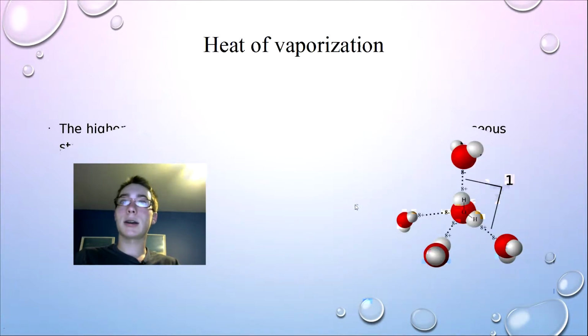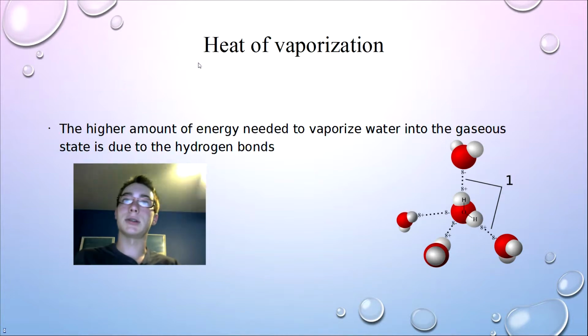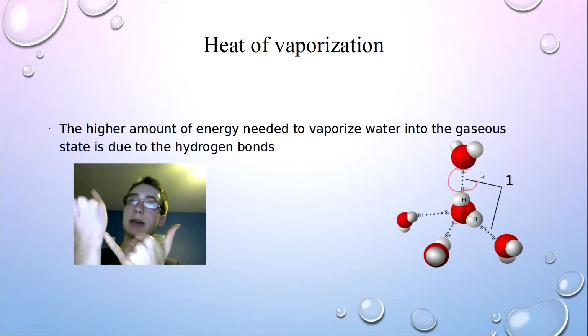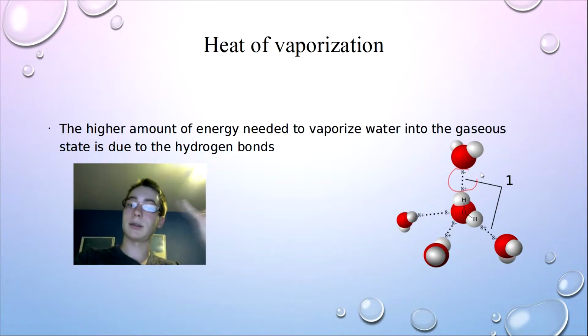And tying onto this is the heat of vaporization, and it basically explains that it takes a lot of energy to vaporize water into the gaseous state because of the hydrogen bonds. Again, water does not want to break this bond here, so it's a very strong bond, and it takes a lot of energy to break this so that they're free.